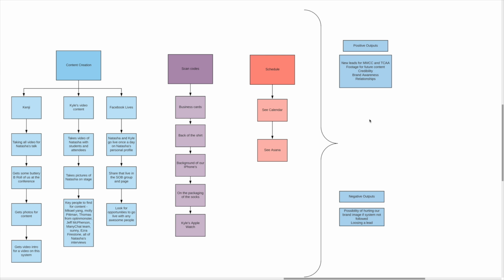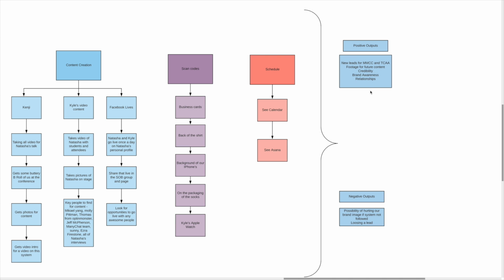Another piece is going to be credibility. Us having our brand out there, having all of our shirts, Natasha speaking on stage. Credibility, another huge positive output for us. Natasha was obviously crushing it on stage. What does that do for our brand? Does nothing but give us massive amounts of credibility.